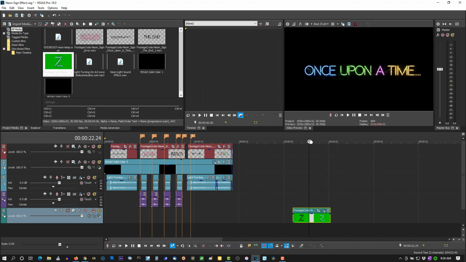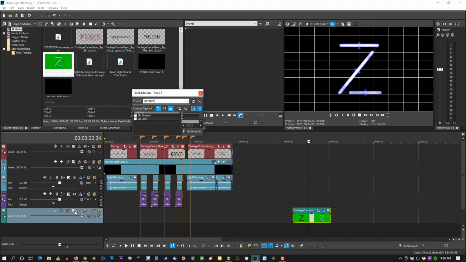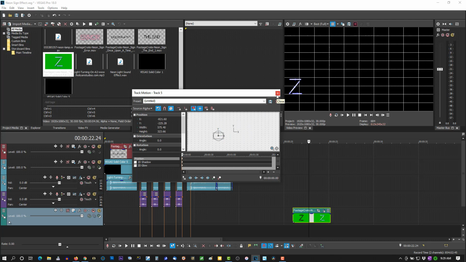But if you're keying out the green, or using an MOV file, what you're going to have to do is apply the grid. You have to go into track motion. Resize these smaller. And then place them wherever you want using the grid. So I forgot to add that to my original video. So if you're interested in that, I can do a separate tutorial on that. And then apply a glow special effect to that as well.